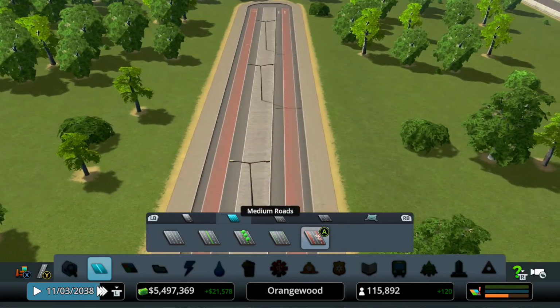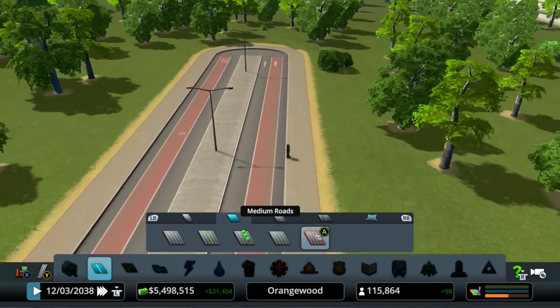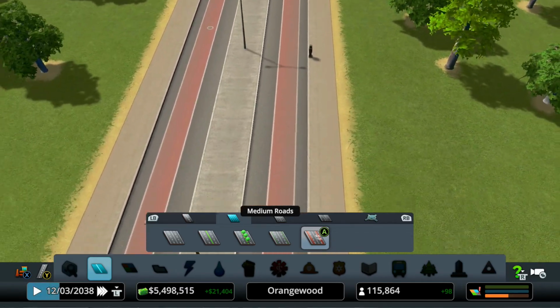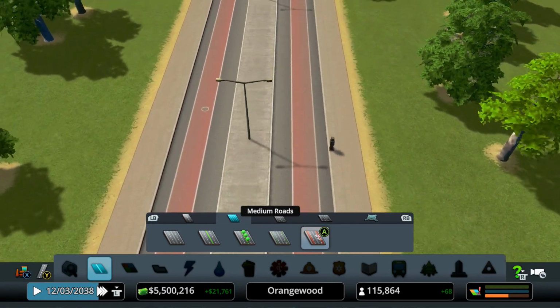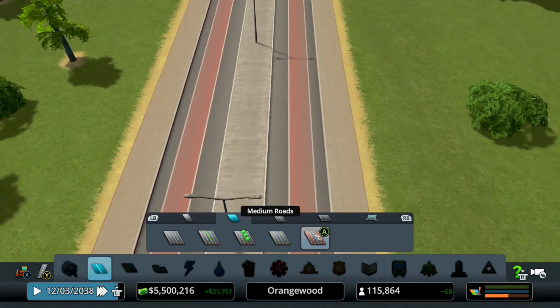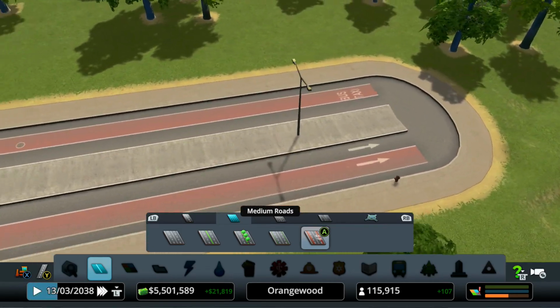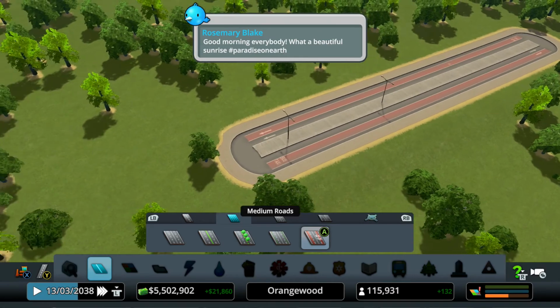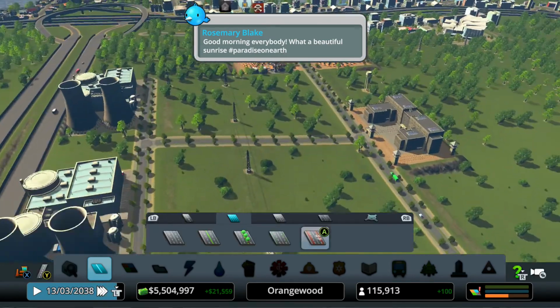If you cannot see, guys, buses and taxis can only use this red lane. There's a red lane right here, and regular cars, whatever like that, can use this normal road right here. But if you see the red one, that means only buses and taxis can drive on it. So that's actually pretty amazing they added that in.